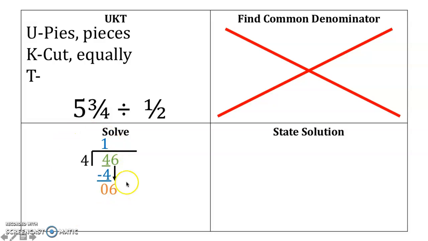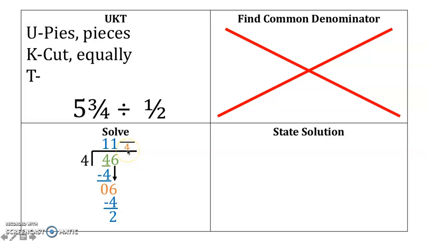And in order to round this thing out and to find out what our final quotient is, we need to find out how many groups of 4 can be taken away from 6. I know 1 group of 4 can be taken away from 6. That's our first step, is to divide. Next step, we need to multiply. 4 times 1. We get 4. Last step is to subtract. 6 minus 4 is 2. And we see that we have a remainder here. We don't have any more numbers to bring down.